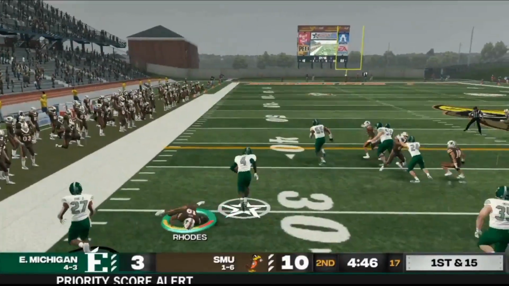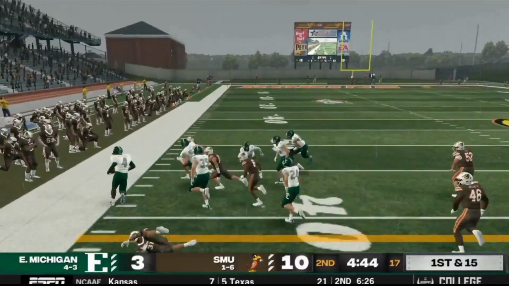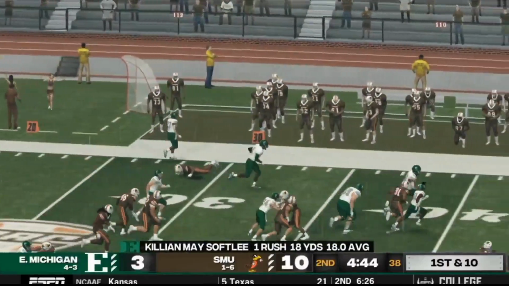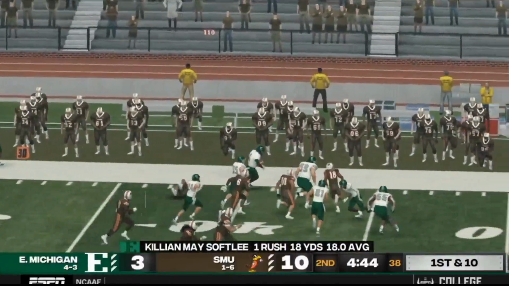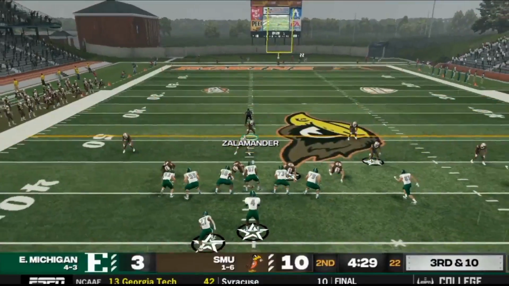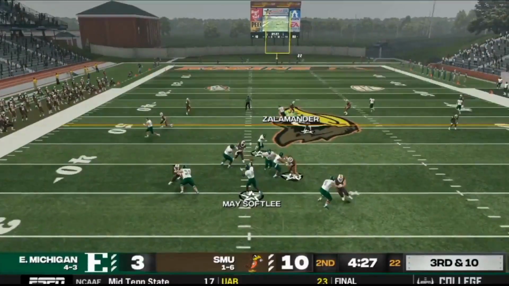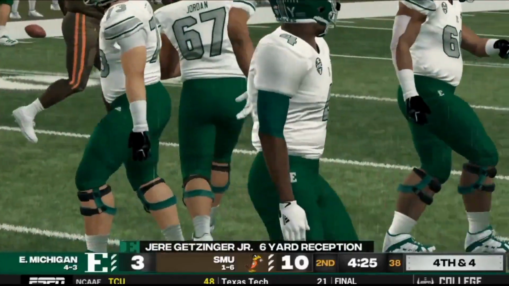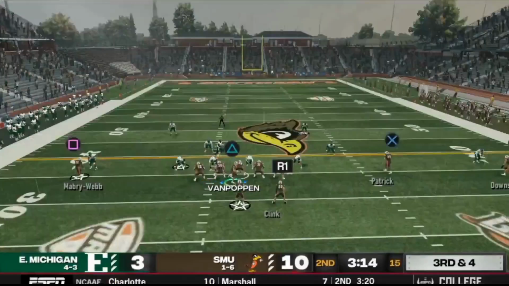May Softly. He's built like a running back. Look at him go. He's running 18 yards on that carry. Huge gain here. So Eastern, I think they're pretty happy with him. You know, he's like Cam Newton light here. Getzinger for 6. Eastern Michigan forced a punt, though.